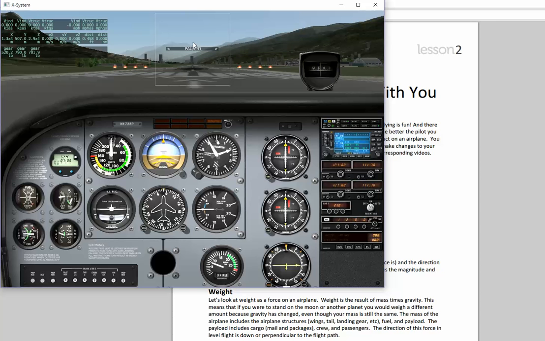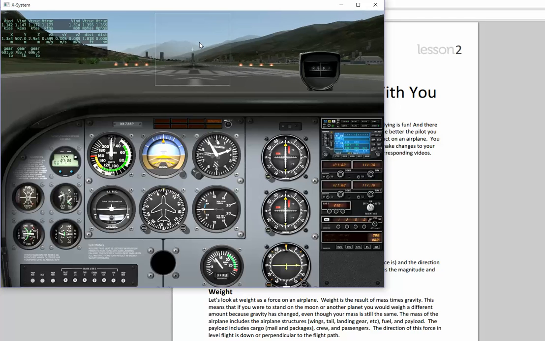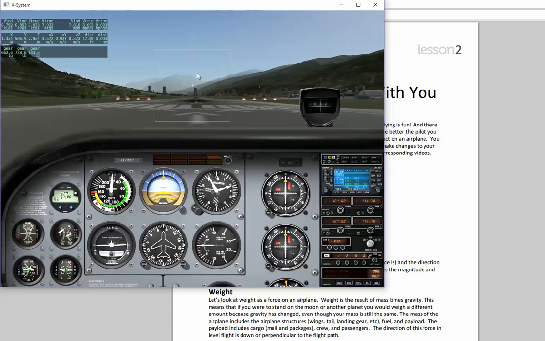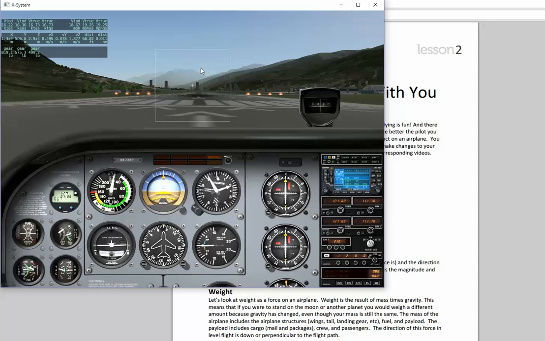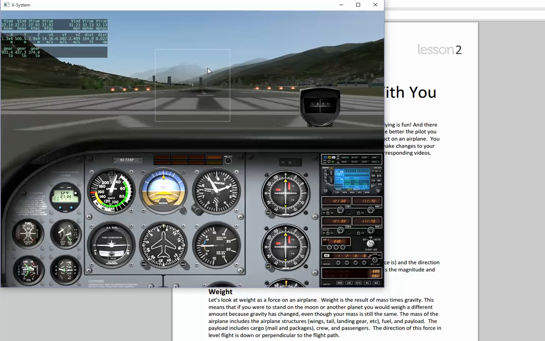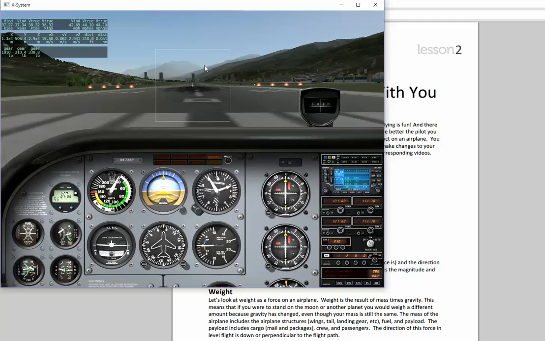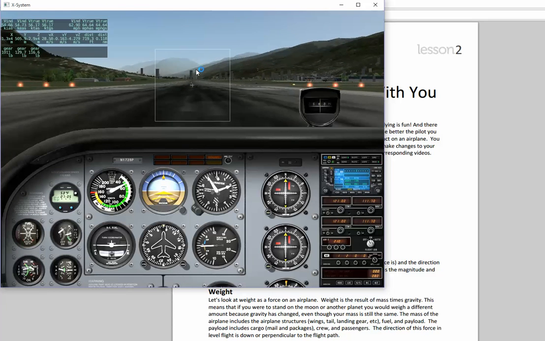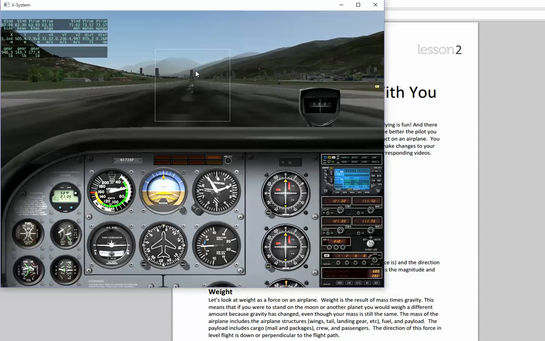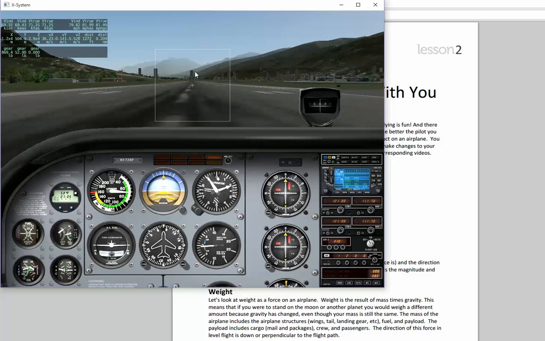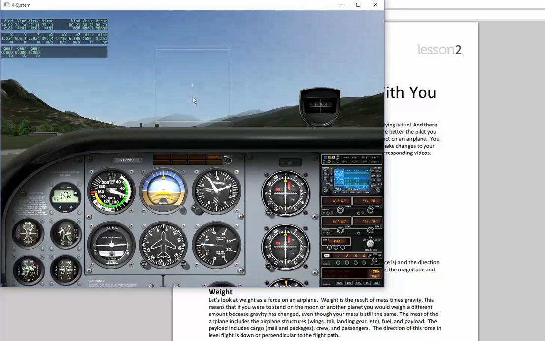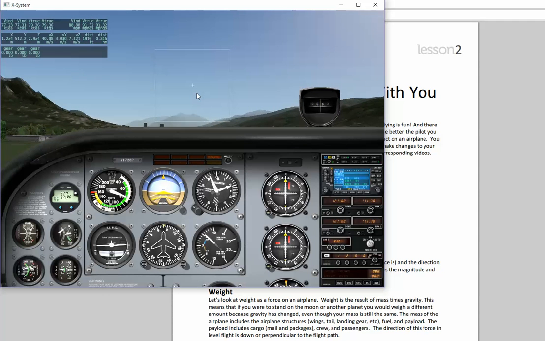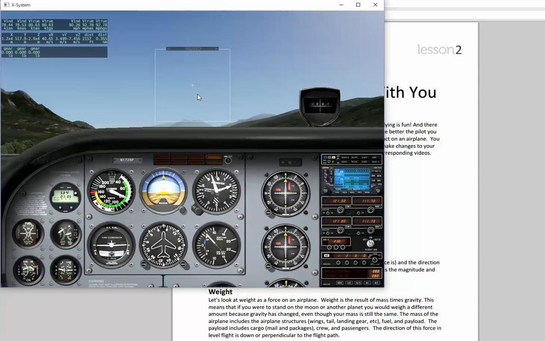So go ahead and watch me first. I'm going to unpause it. Notice my mouse is just a little bit above, so my nose is still pointing at the ground. You're going to want to try to take off straight, so you might need to adjust just a little bit. So 60 knots, 75. I'm going to move my mouse down, and I'm going to pause it because I am now in flight.